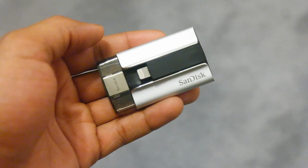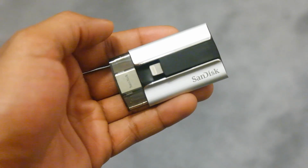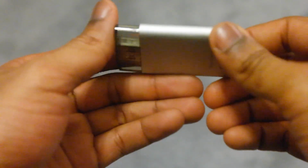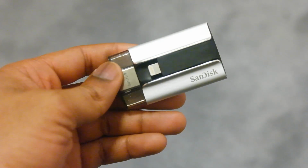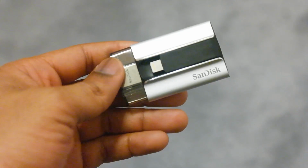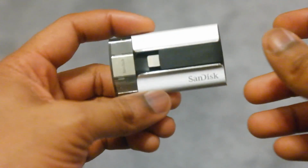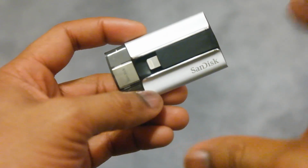I never thought that I would feel so compassionate and connected to a flash drive, but when you have iOS devices and you know how troublesome media transfer is and mobility as well, this SanDisk thing comes extremely handy. Now the combination of it being 32GB, I feel as though the $79.99 price tag is fair because of what it offers. You do have encryption technology, you have great software experience, you also have great durability and versatility in terms of just the way the hardware looks. This is a high quality flash drive, externally and internally, so that's always a plus to have.